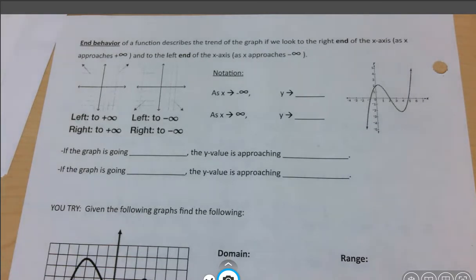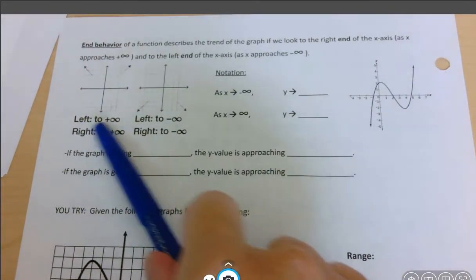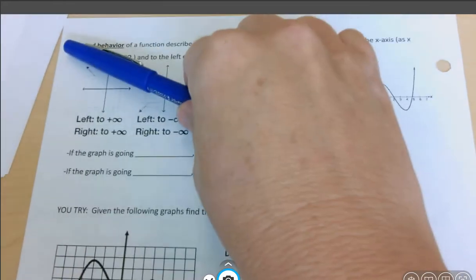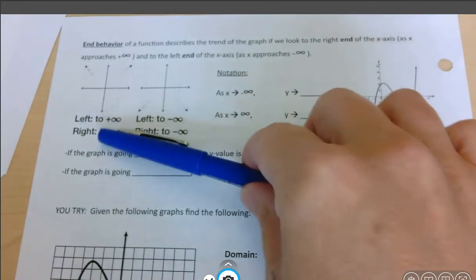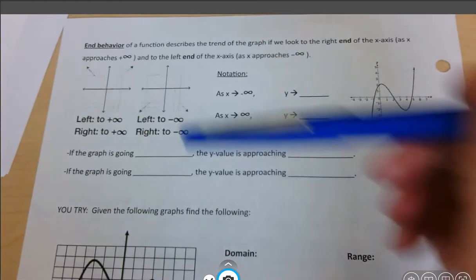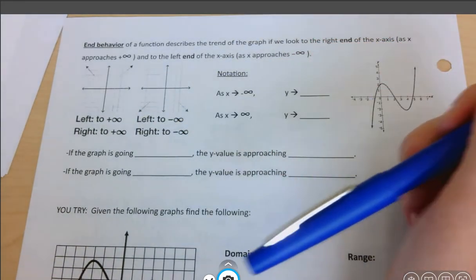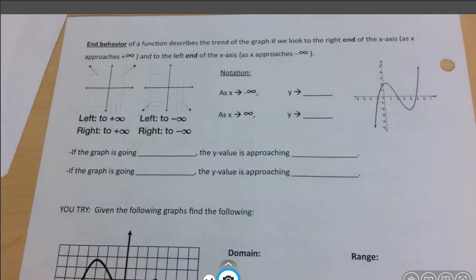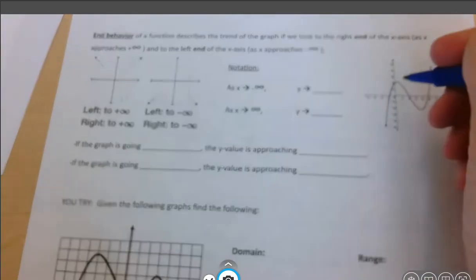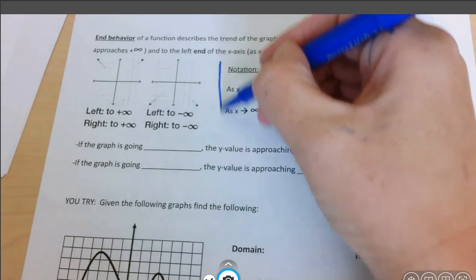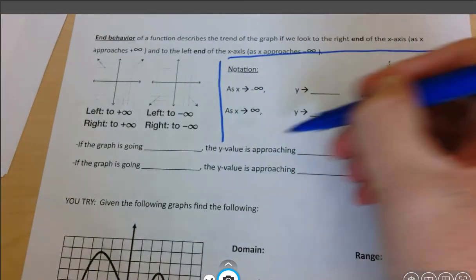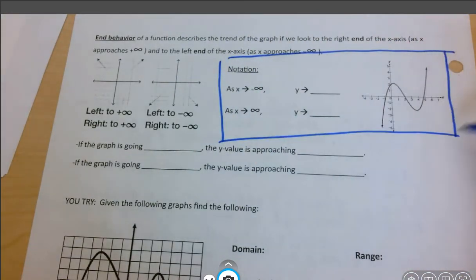The way they talk about end behavior is a little bit tricky, just the way it's written, but it's not that bad, okay? So you can see examples here. The left side's going to positive infinity, the right side's going to positive infinity, and then this one here, the left is going to negative infinity, the right's going to negative infinity. That was 2 of the 4 examples I just showed you. So let's look at this one over here. All right, so this notation is for the 3rd example over here, okay?